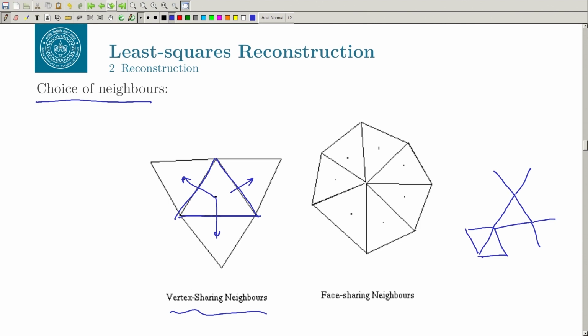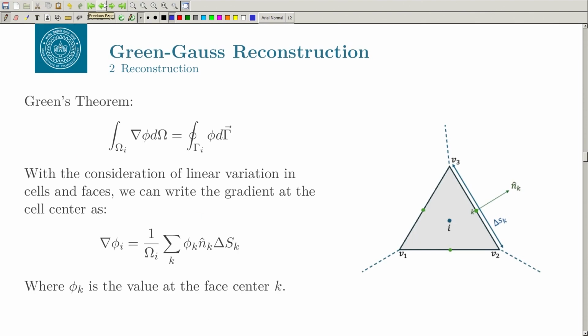Now, let us go to the Green-Gauss reconstruction. In Green-Gauss we will be using a form of the Gauss divergence equation, which is called Green's theorem. If you have taken a math course, you might know about it. What it does is that if you want to get a gradient in a given volume, you can use the information at the interfaces. For example, these are my faces. So, you can use the information at the interfaces to calculate the gradient in the volume at I here.